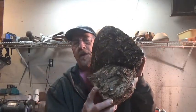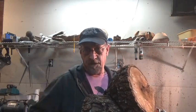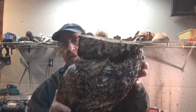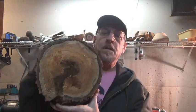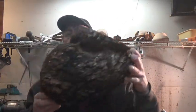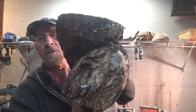Today I have a piece of bittersweet. I've turned this before, and my daughter now owns it. I gave it to her as a Christmas gift. On this piece we have two giant vines that actually grew around each other. As you can see, the spiral.